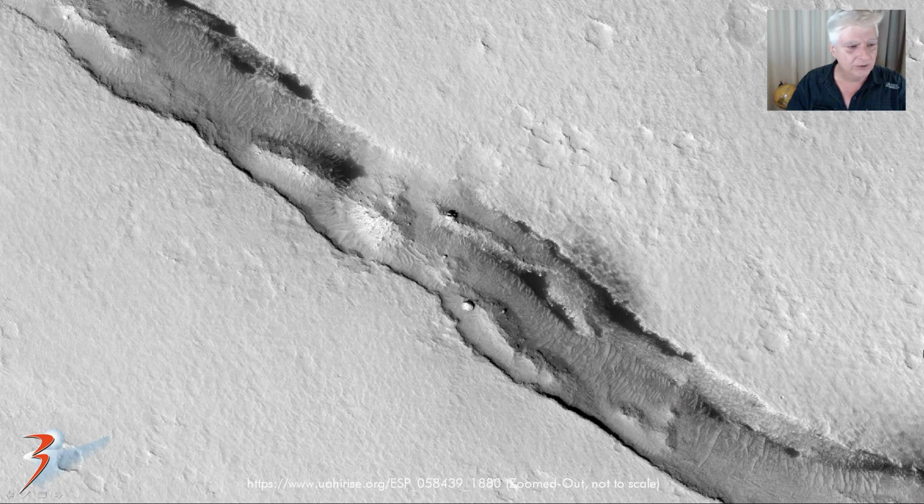And here's a zoomed out view of the two anomalies we'll be checking out, not to scale. There we've got a block structure over there and a circular dome-like saucer-shaped object over here. Two rather huge objects and nothing else like it in this entire region. As I say, two solitary objects.